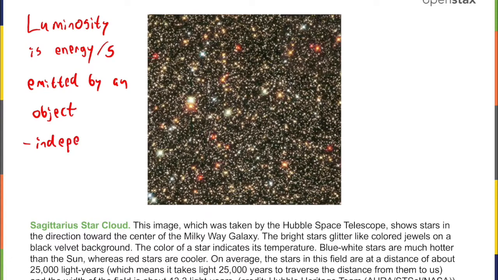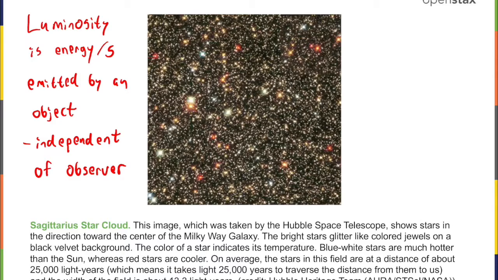So if I was to look at the luminosity of a star, it'd be huge, okay? And that way we could compare the luminosity of our sun to other stars. It'd be huge because it's a lot of energy per second, right? The luminosity of planets is relatively low. The luminosity of something like a comet is tiny, right? It's just a little bit of reflected light. Does that make sense? Okay?